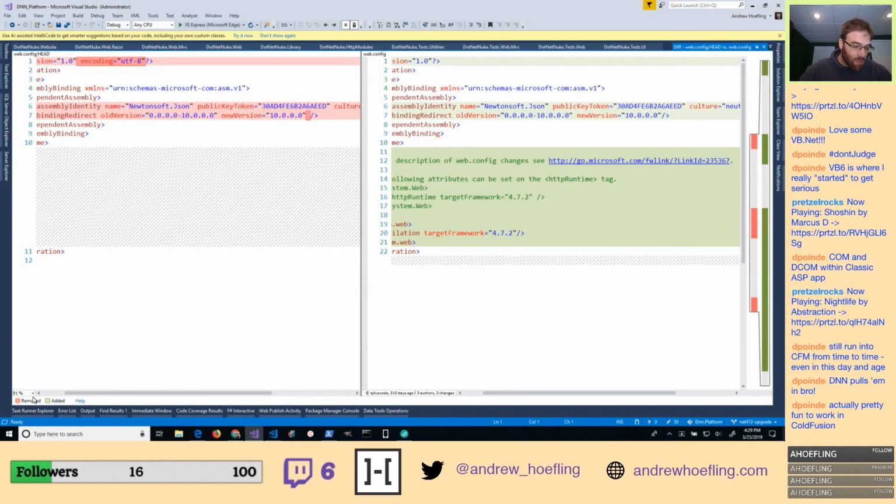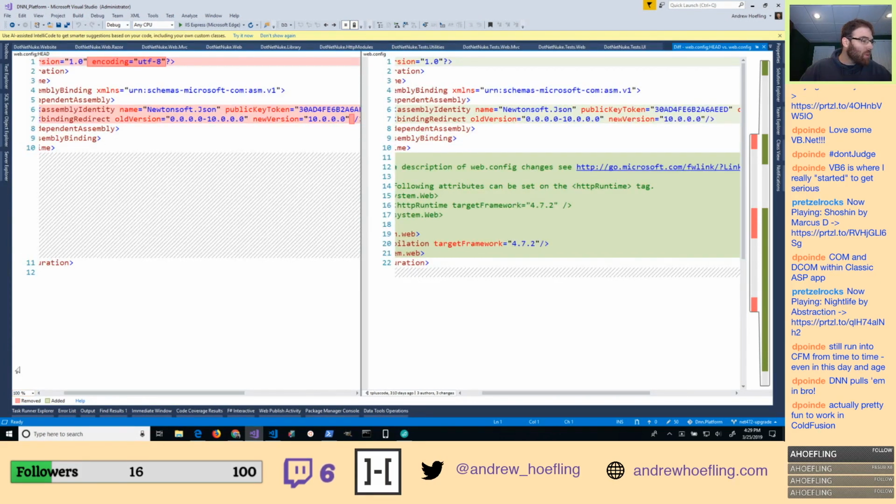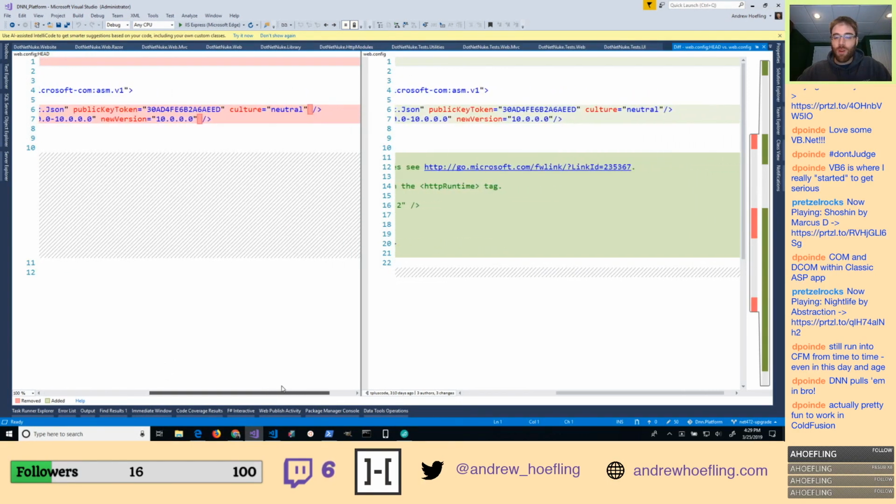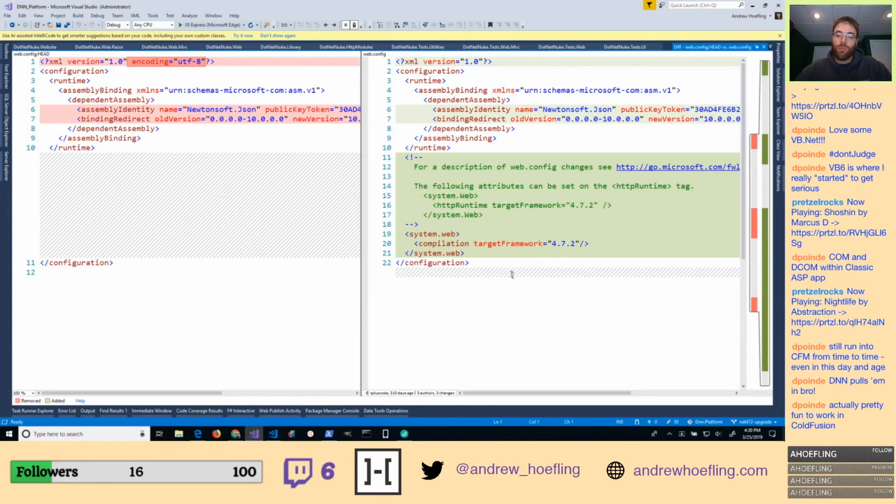Everyone, let me know in the chat if you're having trouble seeing the screen here. I did up the font, but I don't like it. Look over here on the left. We have a lot of things changed, and it really didn't. Okay, so it took out the encoding, whatever about that. But what did it really change? It changed white space, and now it's created a diff, and then it really just added this, which, as far as this project's concerned, I don't really think it's necessary, but we'll leave it in.